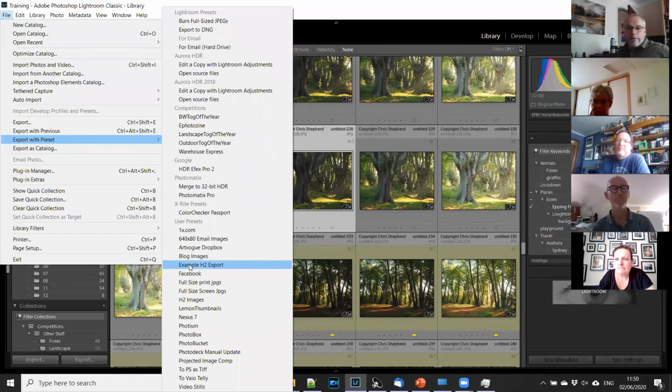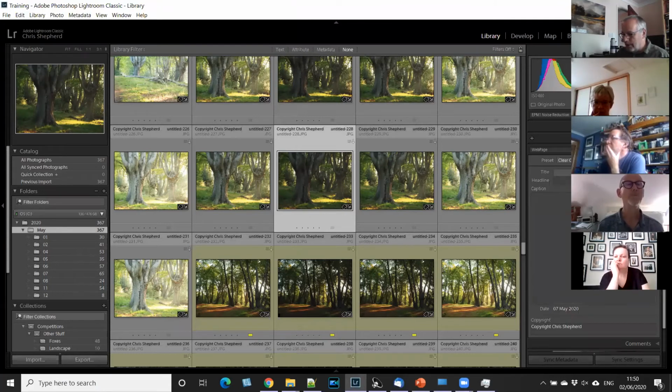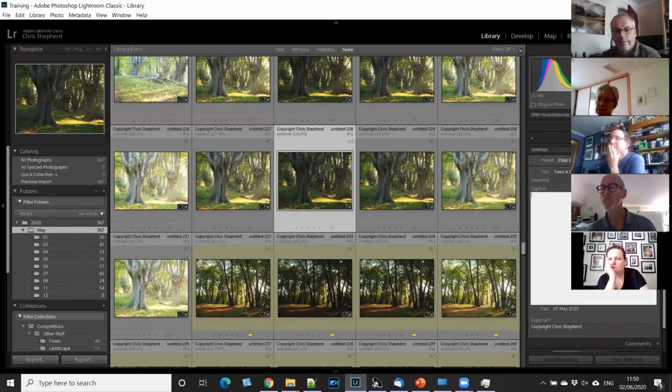There's always half a dozen ways of doing everything usually. So we're going to go away from foxes and we're going to do something much more beautiful. This beautiful tree. And we're going to give this a title. This is the title that I want my image to be shown up on the big display board. I'm going to call this one Trees Are Proud. Because we know judges love us. They've all got a great sense of humour, so they love a pun.